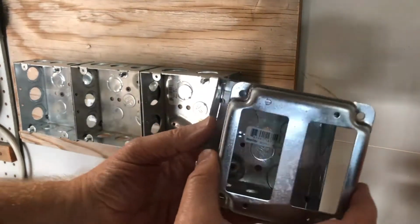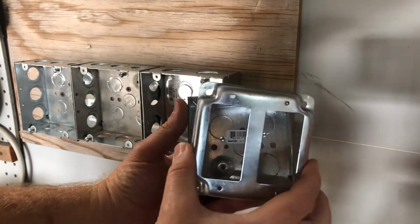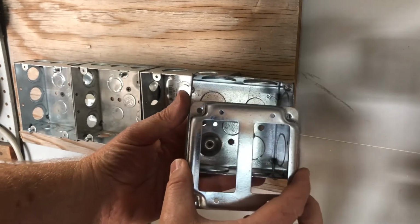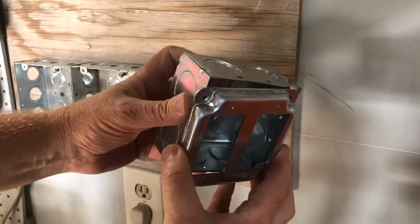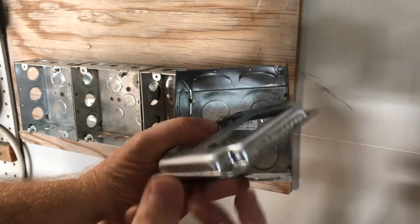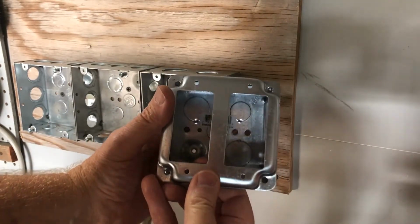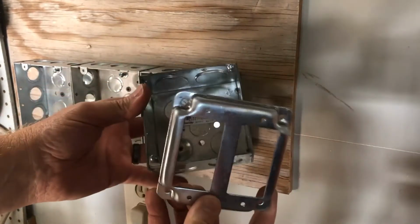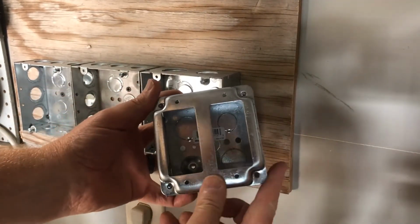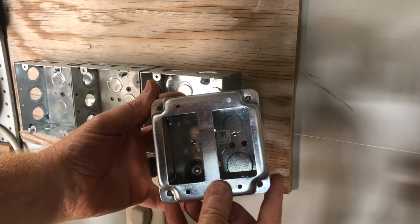Okay, well, I'm back, and I've got the right boxes. The holes line up with the face plate so that I can screw these both together. And that'll be a lot better when they match up. So when you're shopping for boxes and face plates, just do yourself a favor and make sure they match.